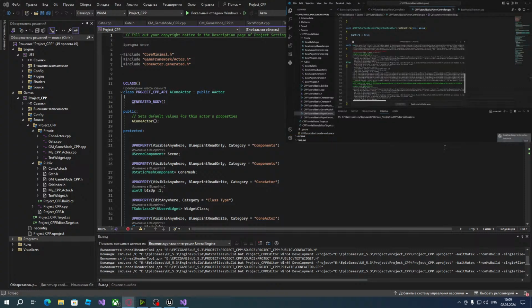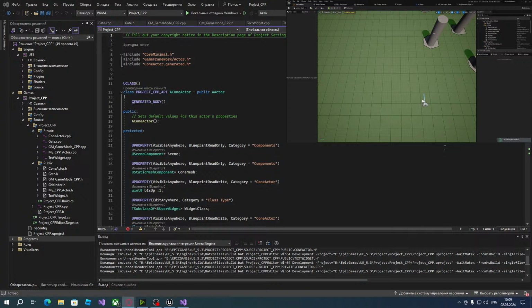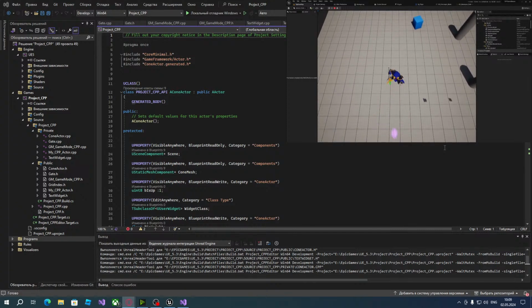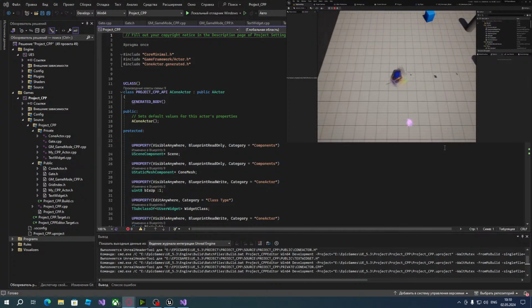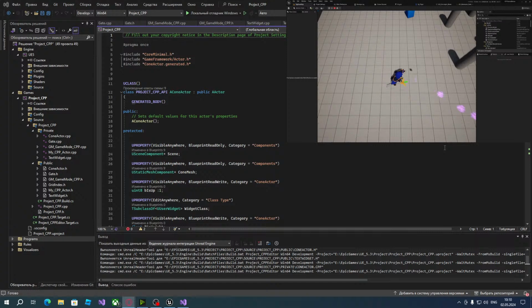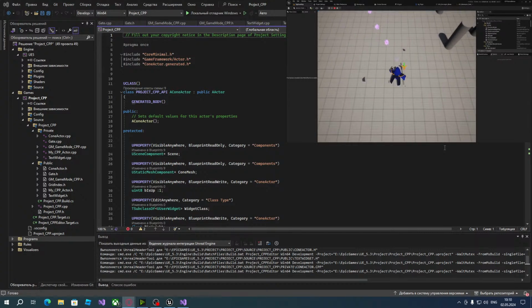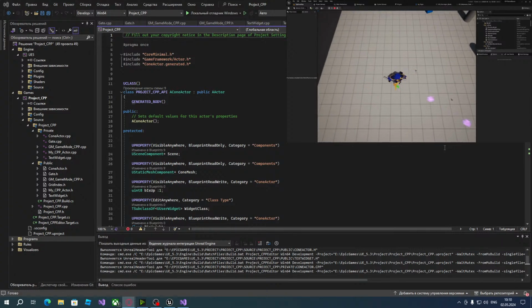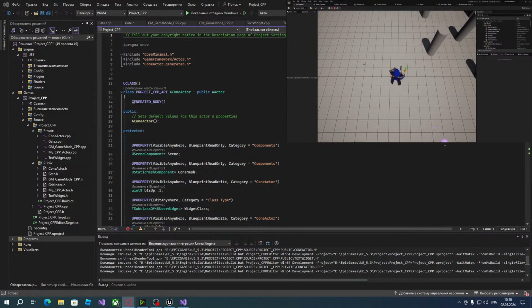Something like 100. That way, all of the components get increased to a size where we can actually reasonably work with them. You could also change the blend space around to blend between values of 1 and 1 rather than 100 and 100, which I did. I prefer doing it this way, but it's very much up to yourself. And now you can see we are moving in the direction that we are putting in, and the animation actually matches depending on what direction we are shooting in. No matter what direction we're shooting in and what direction we're moving in, our animations match up to those directions, which is very, very nice.